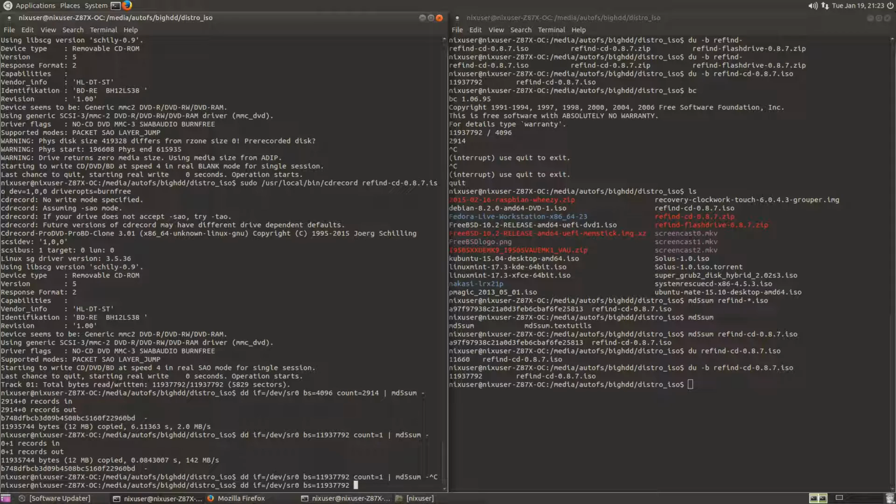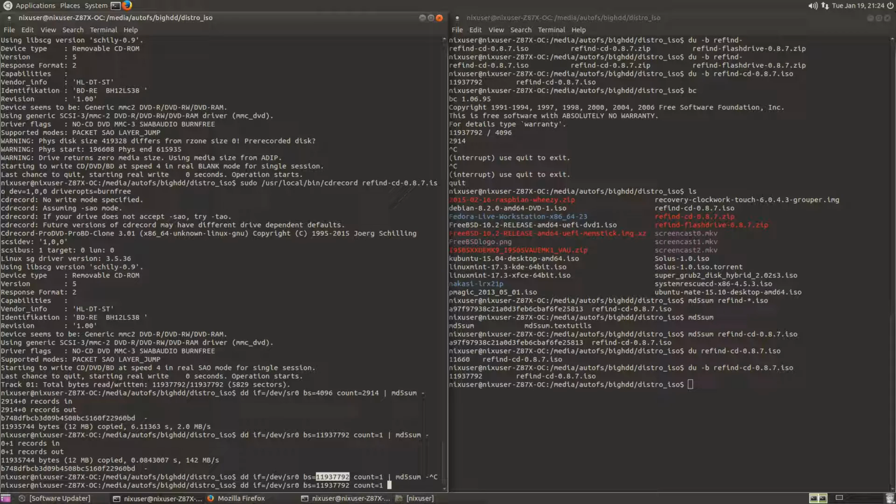Now let's have a think about this. Input file equals that. Block size equals that. Count equals 1.